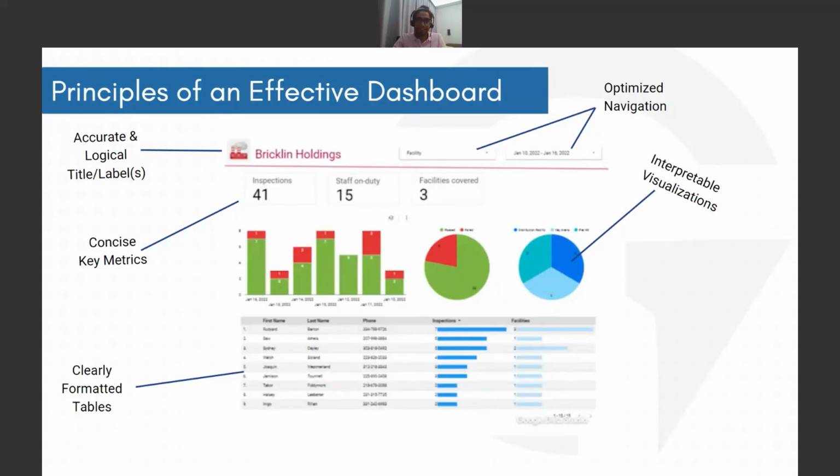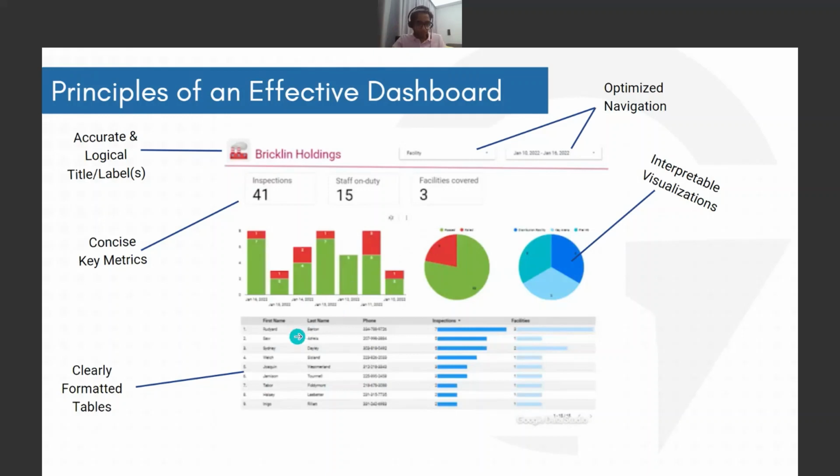I think this is super important as well, because there are a lot of cool visualizations in Google Looker Studio, and some, in my opinion, can teeter on the edge of being unnecessary. You have really flashy ones, but I think you want to stick to something that is, like I said, interpretable. So in this situation, this is just a pie chart, and this is the best case scenario pie chart where everything is parsed out rationally and nicely, but there are situations where it can look a little bit inconsistent. So I highly recommend having something super simple, like maybe a donut chart or a bar chart or a pie chart. Just have simple graphs like that.